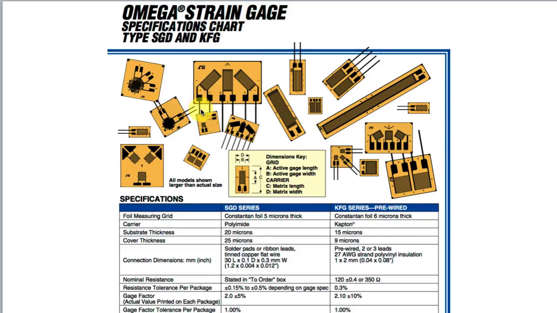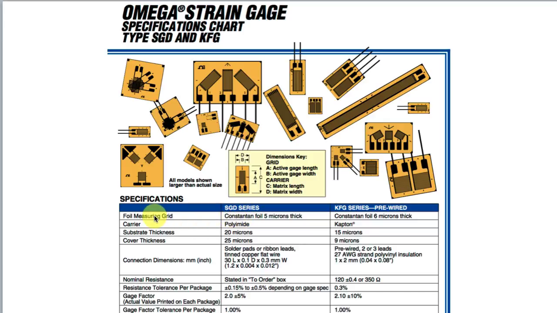Here's an example of the whole variety of configurations you can get from Omega. These are all on plastic substrates with the thin film conductor laid down on the plastic substrate. Some overlapping so that we can zero right in on a particular area. Some spread out so that we've got a little better orientation to be able to see what's going on in a larger specimen.